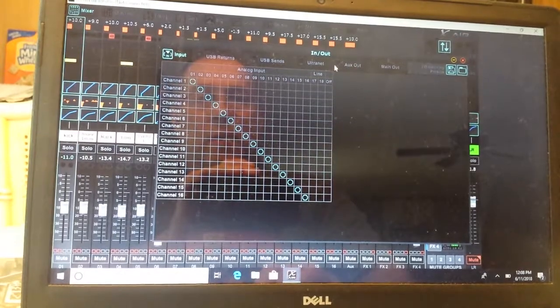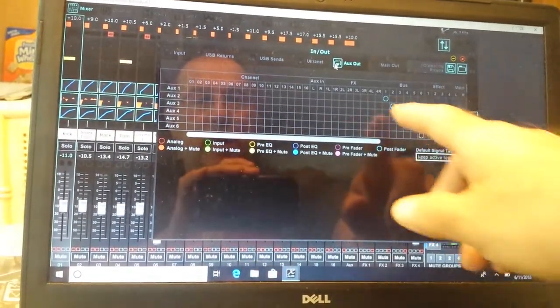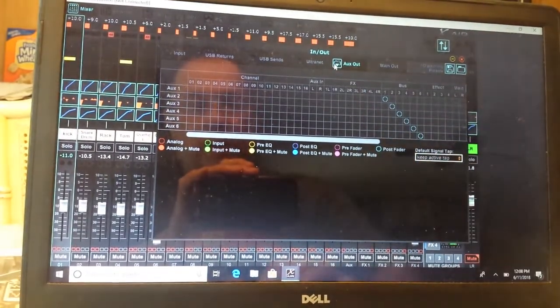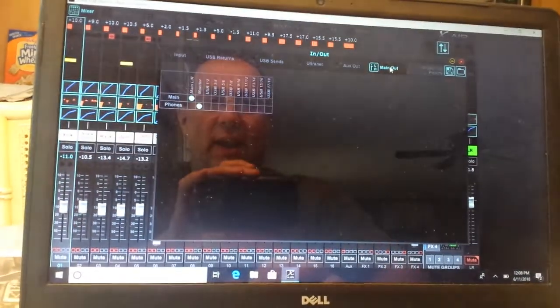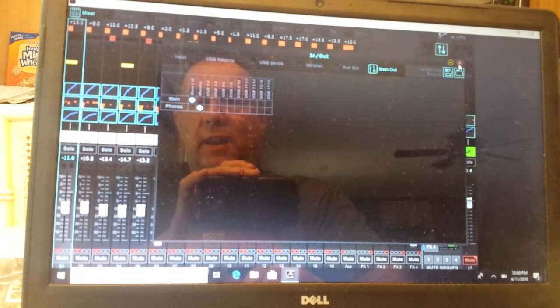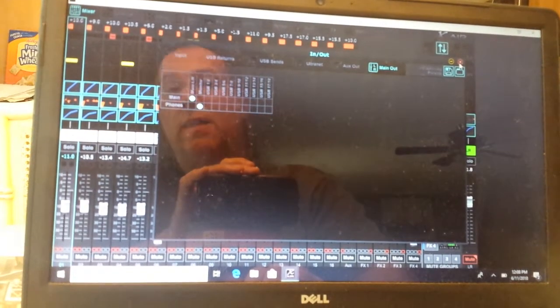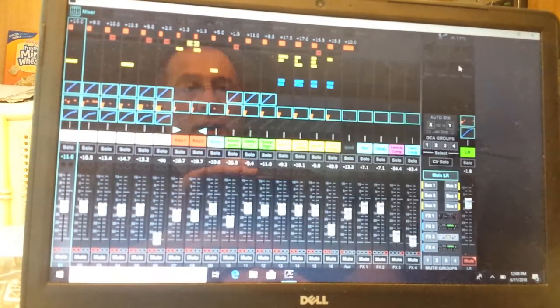We'll skip the next 3 because they don't matter. They're more for recording. We're going to go to your auxiliary outputs. Again, they look just like that. Then we'll click on main output here just to check, and they are just like that. So that's all we want to do there. If yours don't look like that and you just want kind of a basic default setting, then this is what you need to do. So now we'll click out of that window.